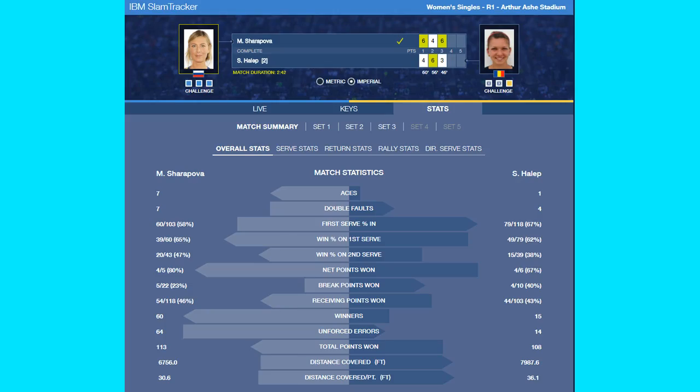It has been brought to my attention, and it's true, that it's not been mentioned a lot, the unforced error count of Sharapova. After the nearly 3-hour match yesterday, she actually ended with 64 unforced errors, which is a lot even for a 3-set encounter. It shows it wasn't a clash of the highest quality all the way through. Honestly, a lot of it was Halep fighting but not really playing that smart of a game, and Sharapova having dips and rises. When she was on song, she was incredible, but there were blips, especially when she had a point for 5-1 in the second set and was brought back level.